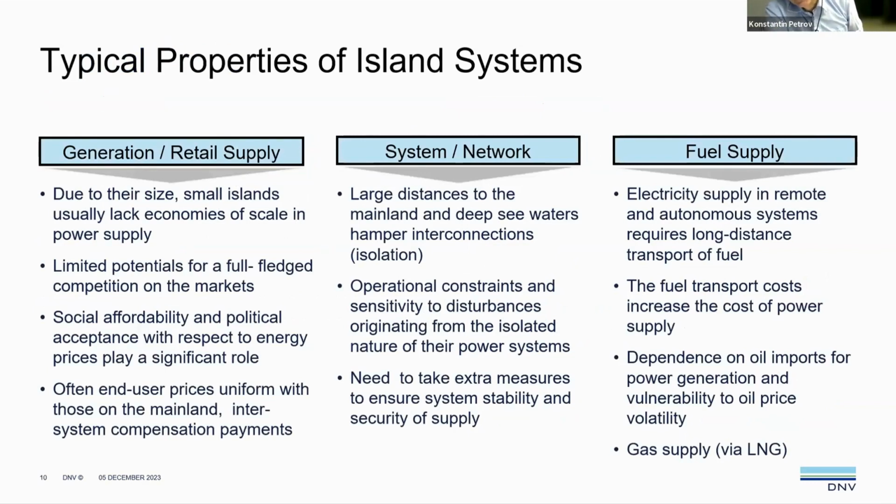In the case of islands, it's good to mention, because we're talking now about utilities operating on islands, we have special properties. As already mentioned, we have small systems, and they are not characterized by the same classical scale economies which we can observe in a bigger power system. So that's one important point.